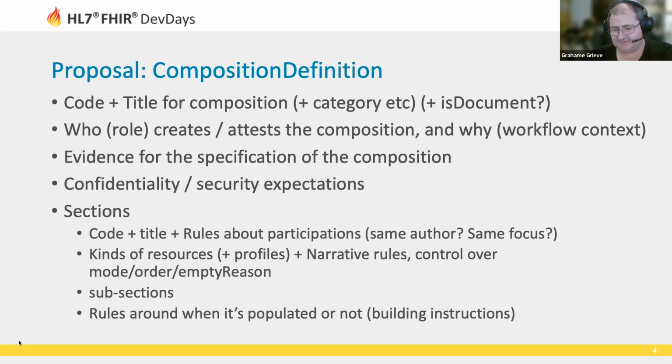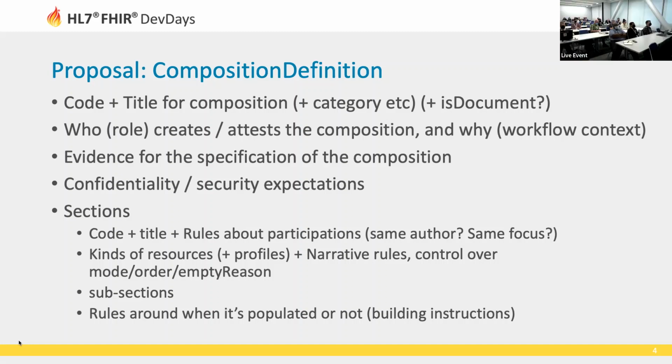And you could say that the composition definition is really a decoration on a structure definition, a profile of the section that just adds a bunch of other stuff about the document, sorry, about the composition on top of the profile. I don't feel particularly strongly about that. So you could argue that actually composition definition is a profile and structure definition with a bunch of extensions that build out all this extra information. I don't feel strongly about that. I just think that we need to actually get hold of and describe compositions. And I'm glad that we've heard some support for the idea.